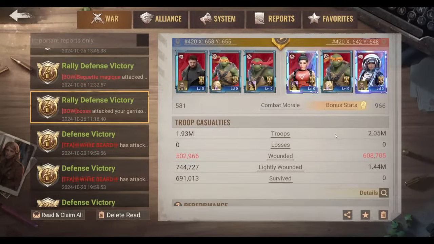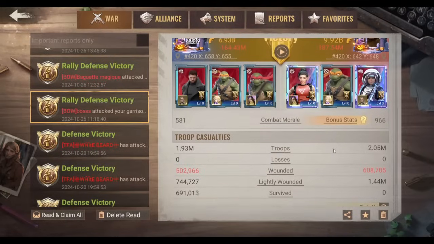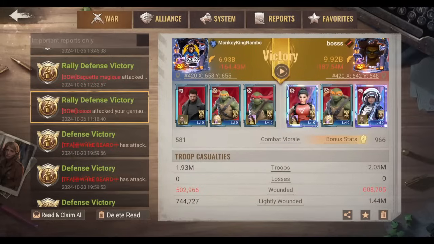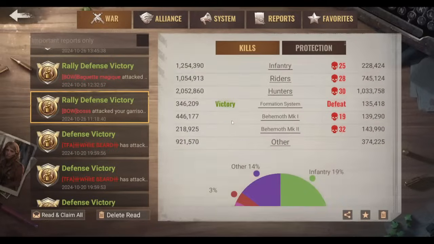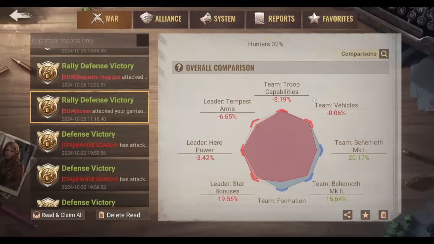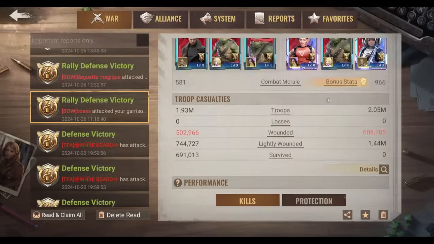And here you see the relevance of joiners. That is a great show of relevance of joiners, because as you can see, there's no Selena on my side, there's no astronaut Angelica on my side. And my combat morale is lower, so I don't have the advantage. And then you see here, formation system got won by us. And then we can check out our troop capabilities, well, that's easy because I had 120,000 less.